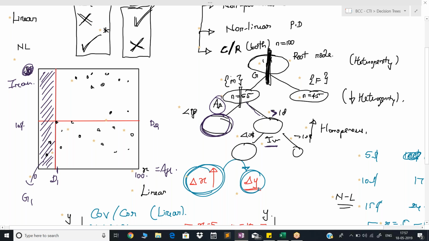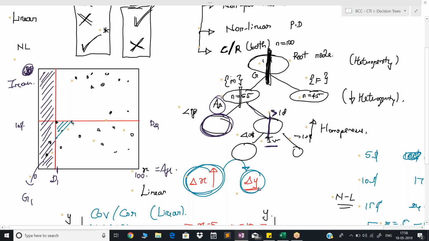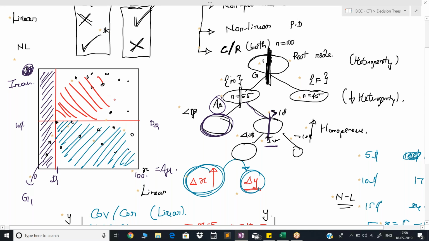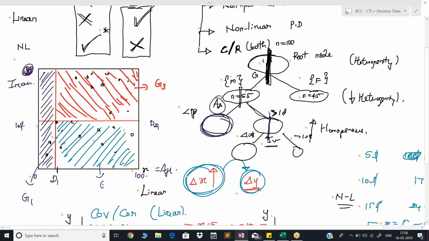Then he's saying group number 2 is greater than 18, but there is a further division, which is less than 10 and greater than 10. So you're basically saying, okay, this is another group that I'm creating. Similarly, we're going to go back and say, this is another group that I'm creating. So what did you end up with? You basically end up with 3 groups. So this is your G3 and the previous one was basically your G2, isn't it?